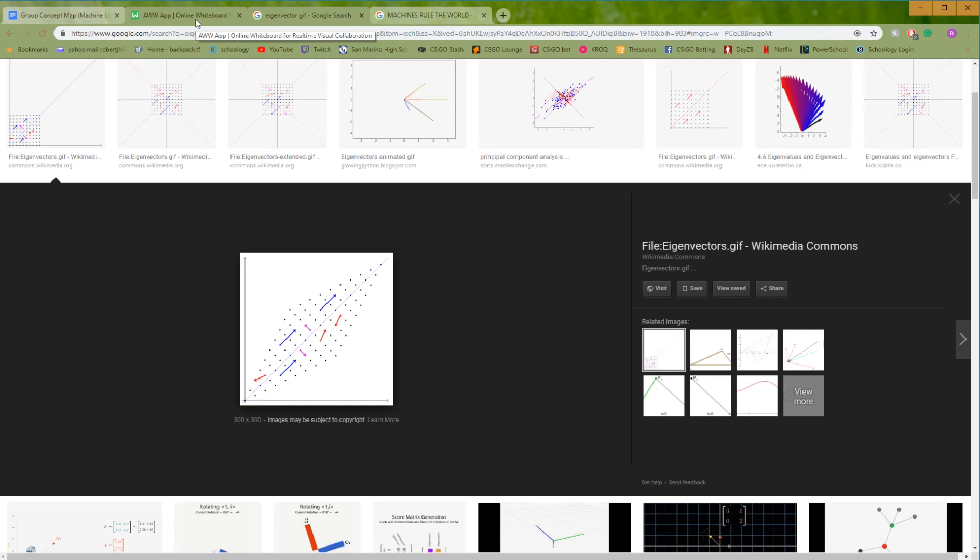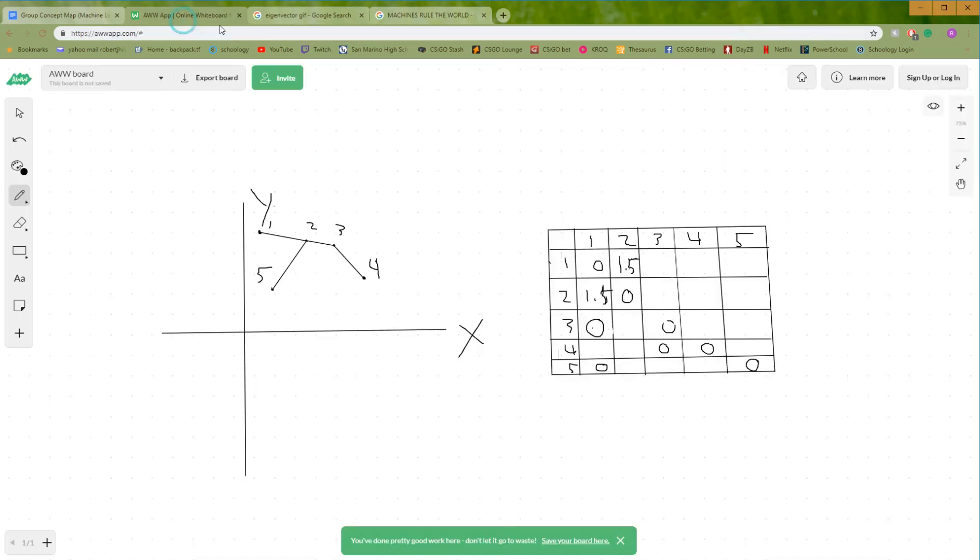So using these two bits of data, what we are doing is finding out how much we can stretch data by, how much we can move these points closer or further away from each other, so that all the information stays accurate, right? So we're just pretty much trying to distinctify this group, this little cluster right here, from another potential cluster that's over here. Like, if they're too close together, and this is supposed to be a cluster, and this is supposed to be a cluster, what spectral, the process that I just described is called spectral embedding. What spectral embedding does is tries to find a way to move these further away from each other, so that simpler learning algorithms can distinctify which clusters belong to which one.